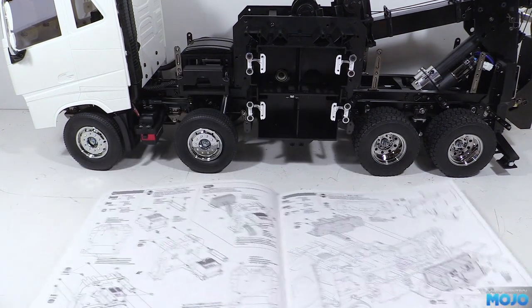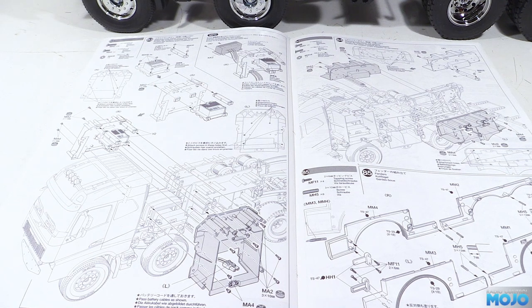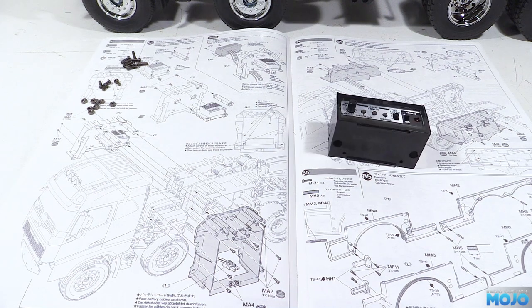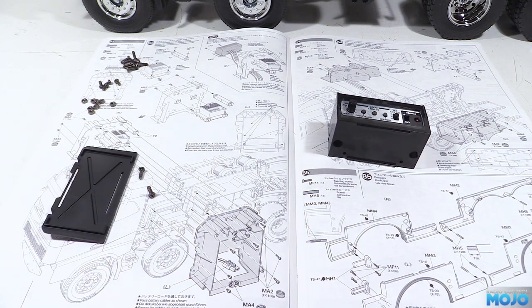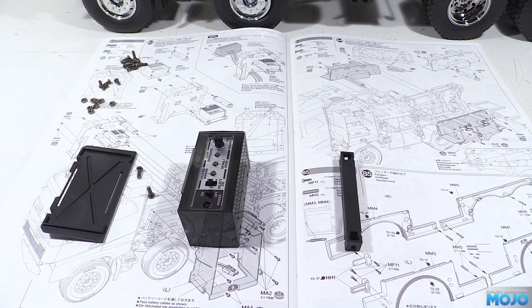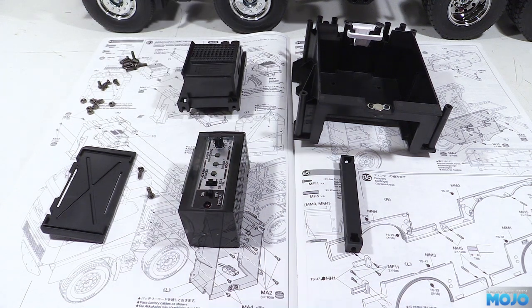Step 83: the front boxes. We've got a similar set of screws — just different quantities: ten M3x10s, four M3x6s and three M3 plain nuts. For other bits we need the MFC control box, the two self-tappers and a shelf from the previous step. For plastic we have two Y2 cross braces, of which I only have one because I didn't read the instructions properly — you'll just have to use your imagination for the other one. There's the front boxes and the platform with the small box and the pump.